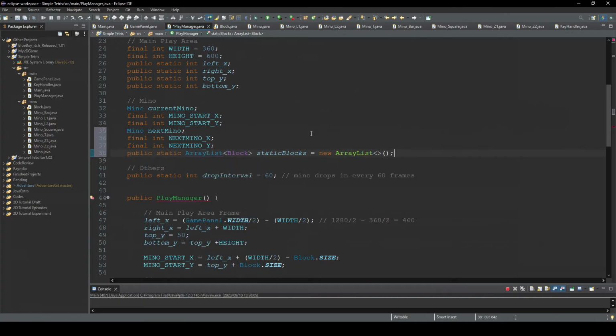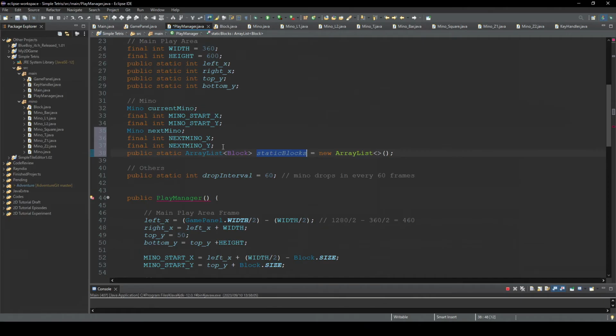Okay, so we create another Mino, next Mino, and it's X and Y. Also create an array list. So we put the inactive Mino into this static blocks.